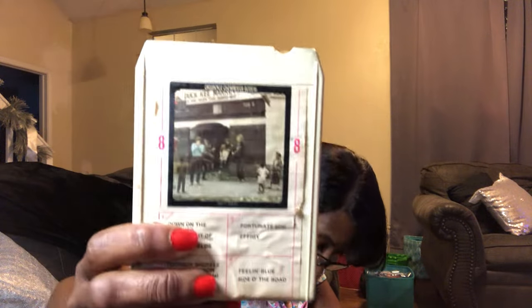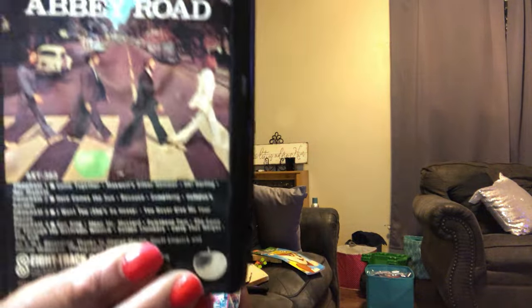See that? Oh my God. Last one, hopefully. Beatles, Abbey Road. This is the Beatles, y'all. That might be something. Might put them on the side. I'll put the Beatles on the side, too. Why couldn't they have signed this or something? You know what I'm saying?